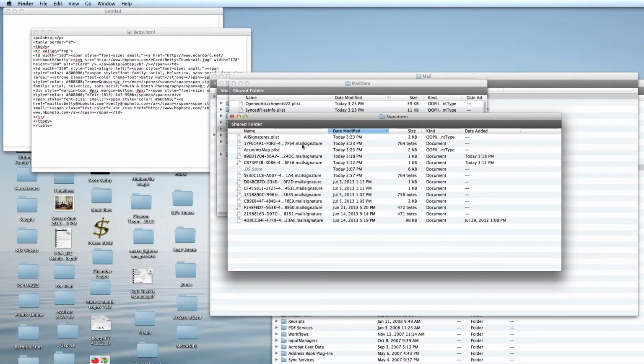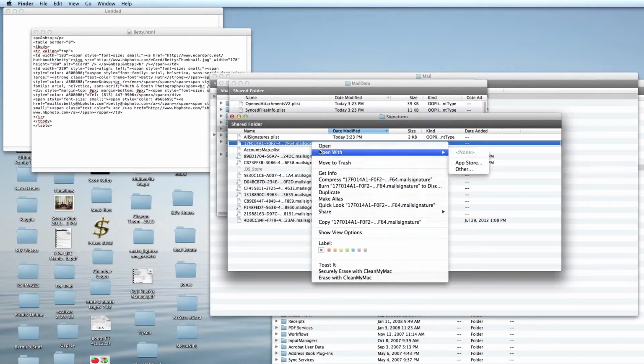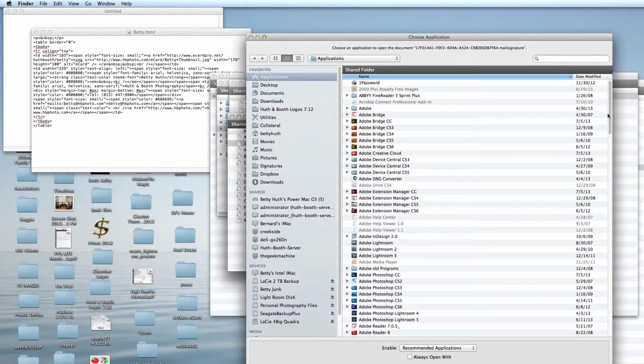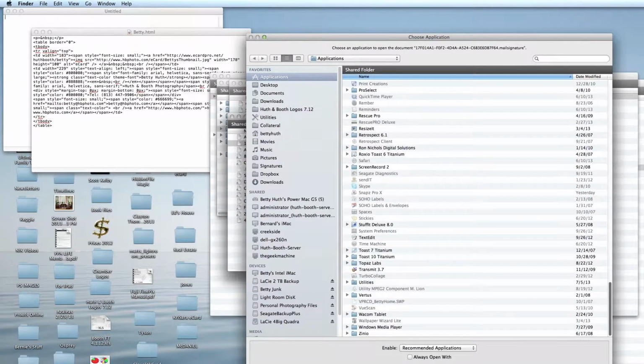I am going to choose the last signature right here, the Mail Sig file ending, and I'm going to right click and open with Other. I'm going down to my TextEdit program and I'm going to open that file in TextEdit.